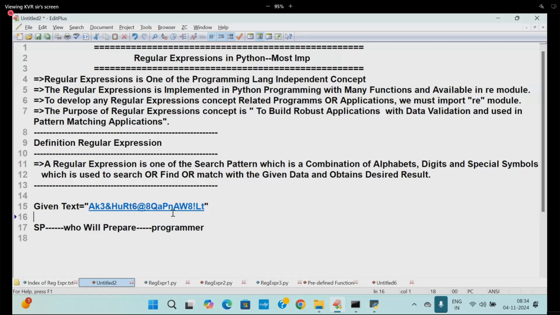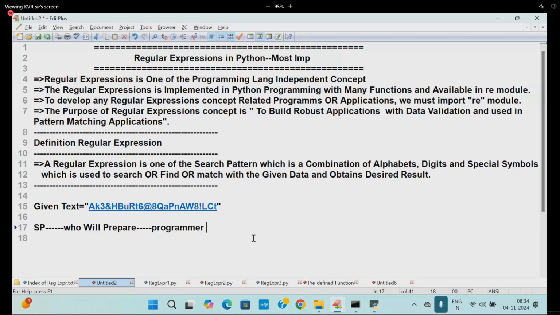Regular expressions only are possible. For example, one more I am writing here, a capital B and a capital C. I want to look for the letter A or letter B or letter C and whose indexes I want at the same time. Will the count function do? No. What will you do?